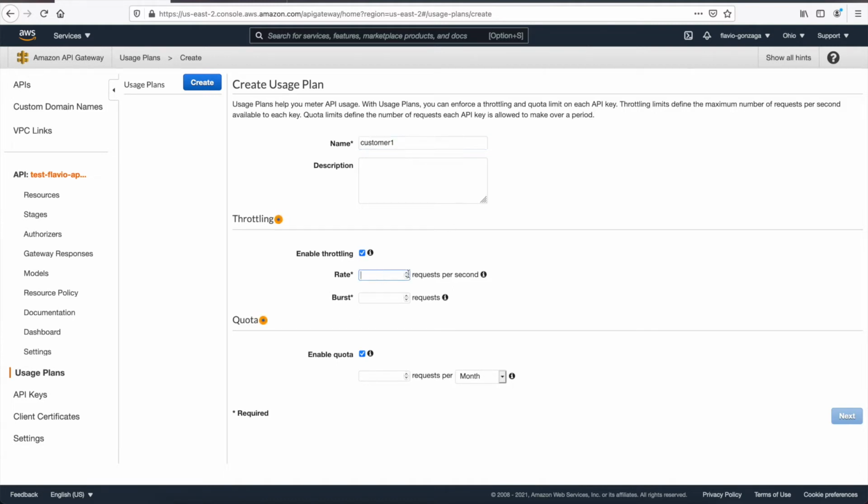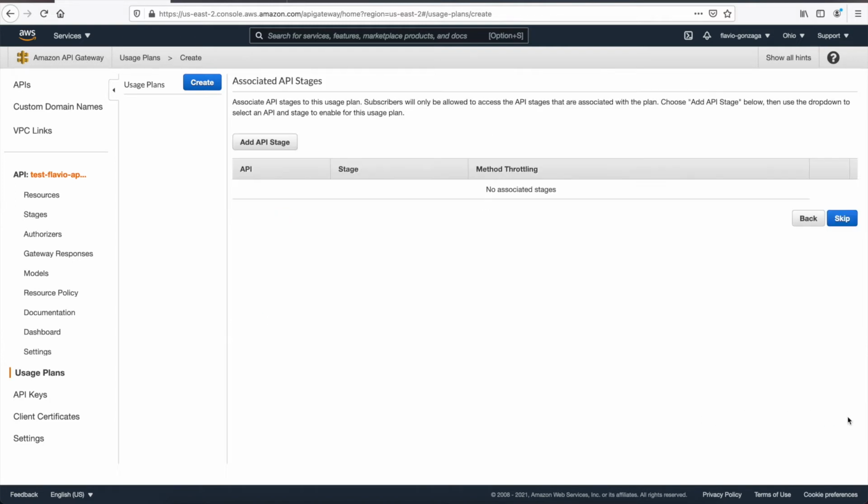And then the rate, whatever rate you want to throttle it, if you want to enable throttling, right? So let's put 100 requests per second, maximum with 50 requests burst, and then let's enable the quota with 1 million requests per month.